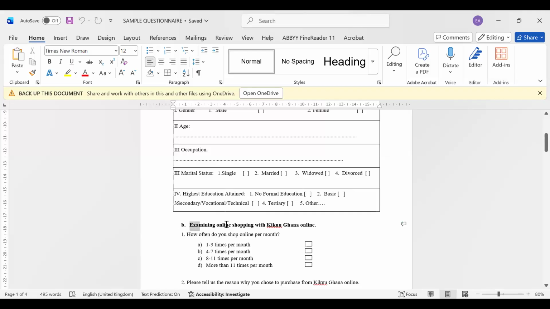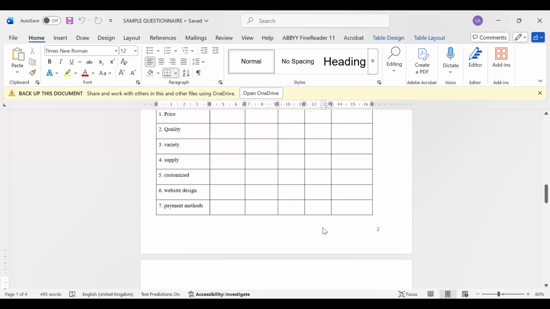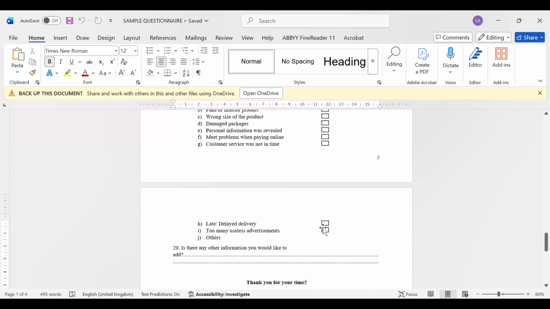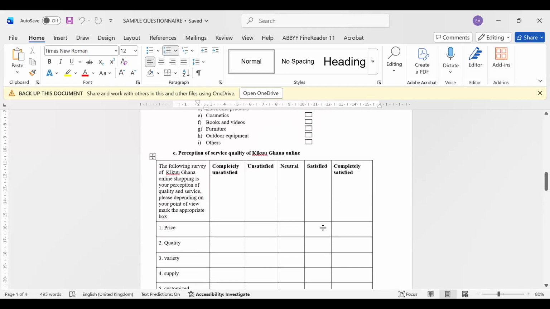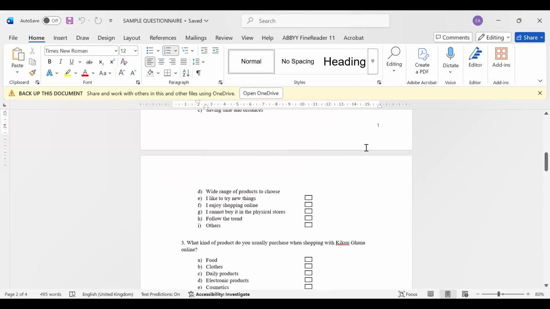So you can see it is bold. Look at the English. You can see that it is what? A specific objective. So the specific objectives become the sub-themes. So that was objective 1. And I think they're undergrads, so I think they just had 2 objectives. And this is objective 2, perception of service quality. And so you can see how they have neatly done this.